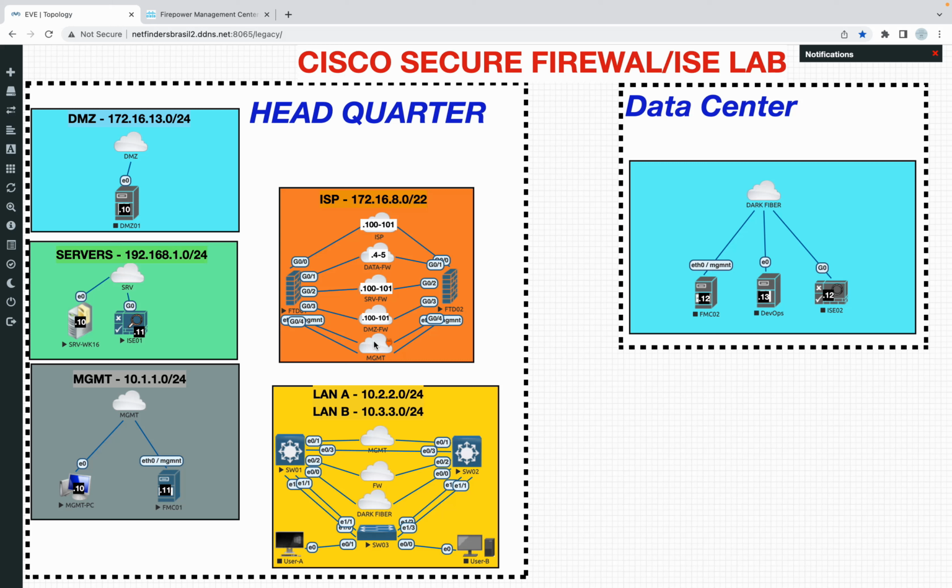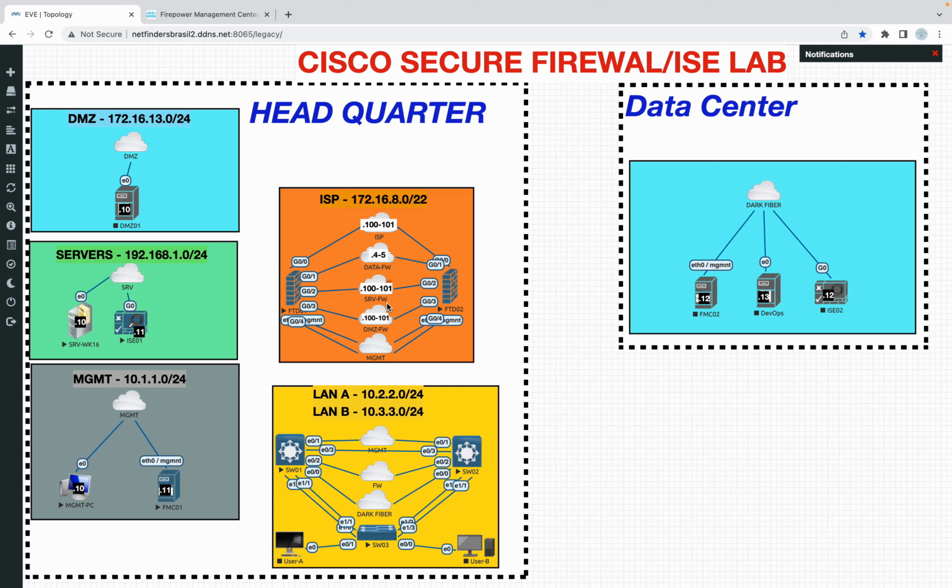It could be a switch, or they could be directly connected with a cable, but I decided to use this just to show you the option. Remember guys, that management cloud represents a hub, for example.